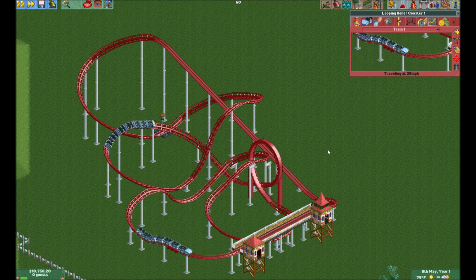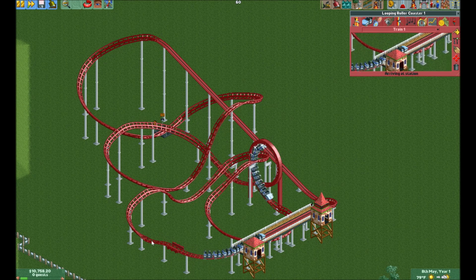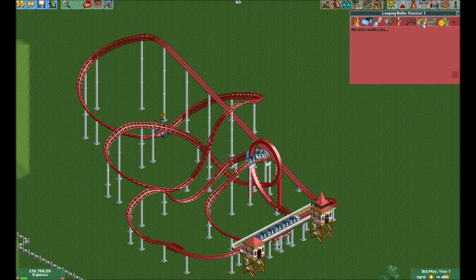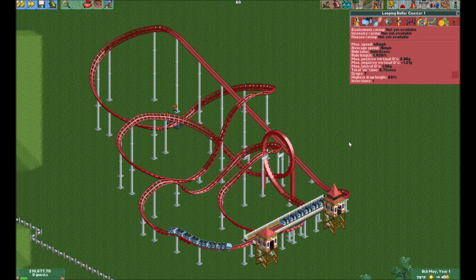And come right around. And with that amount of speed, maybe we have the opportunity to do a little more with this coaster. As it stands, it's a little short. But since we went ahead and tested it, we may as well take a look at the ratings. Important things to note are, of course, excitement, intensity, nausea, which this is all right. Not my best work, but you want to pay attention to a couple things. Positive vertical G's, again, we don't mind too much. Negative vertical G's, negative 1.2 is not the biggest thing in the world.